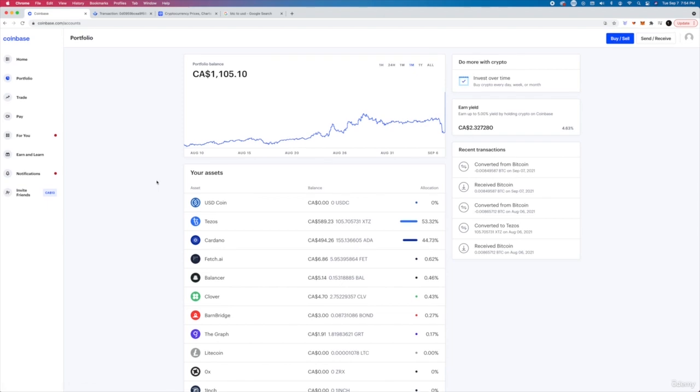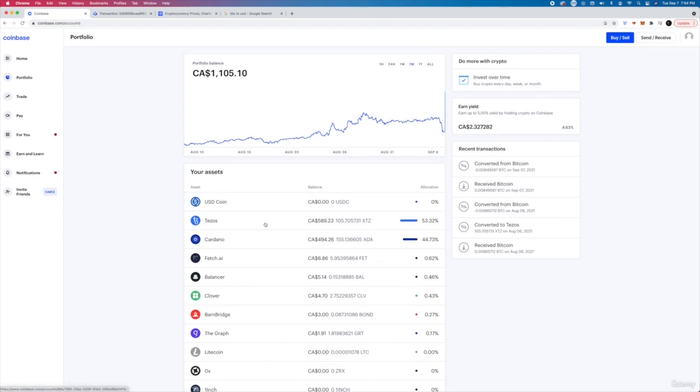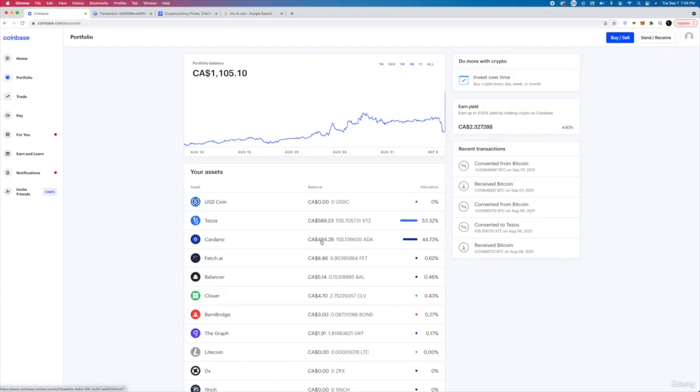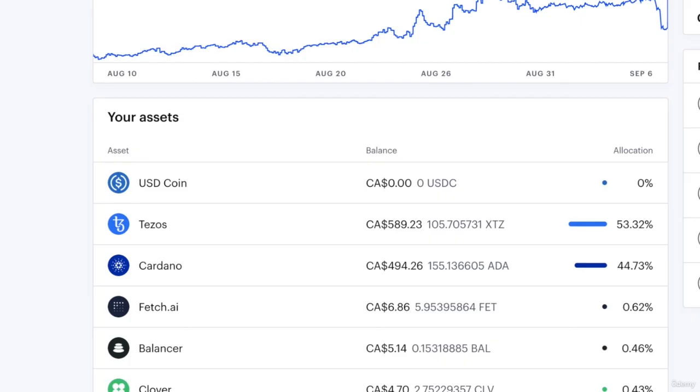Okay, so now on our Coinbase, we have Tezos and Cardano. I believe it took a little bit of a fee here. Not too bad. So we started off not that long ago with $500 in a bank account. So we moved it to Shakepay. We then sent the Bitcoin to Coinbase, converted BTC to ADA. So our $508 that we had on Shakepay ended up converting to Cardano, which turns into $493. So not bad. We're going to be holding this long term.